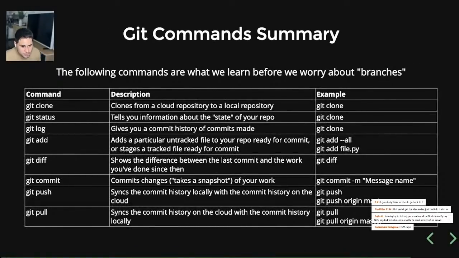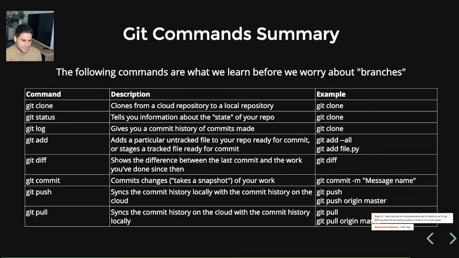Git command summary. Something that's really good is to have a cheat sheet of Git commands nearby. This is something I do personally. I actually used to print out a Git cheat sheet and laminate it and just keep it on my desk when I was learning. So, these are the really common commands that you should learn in the next week or so. So cloning, we spoke about that.